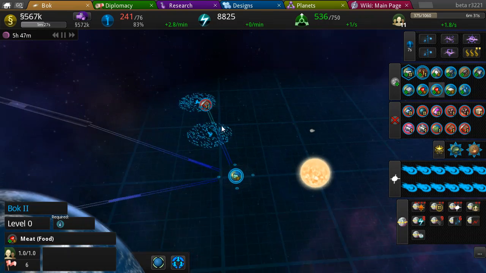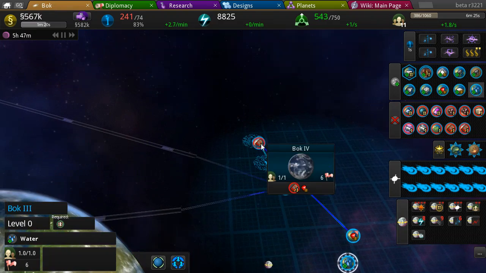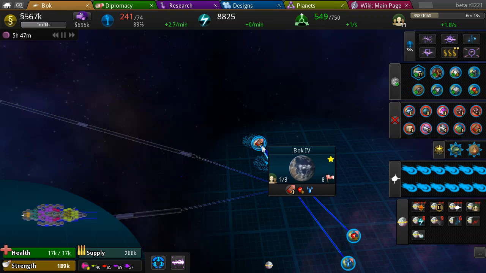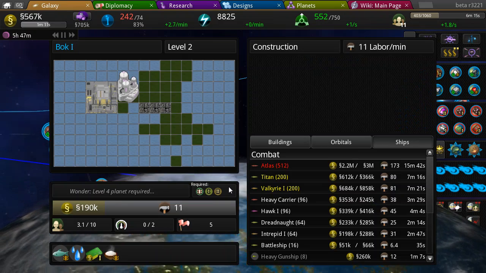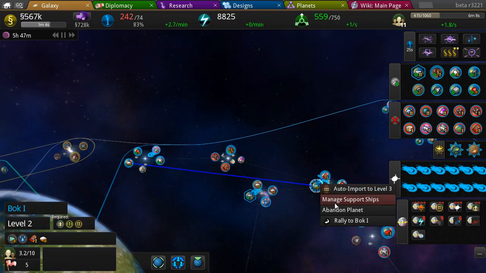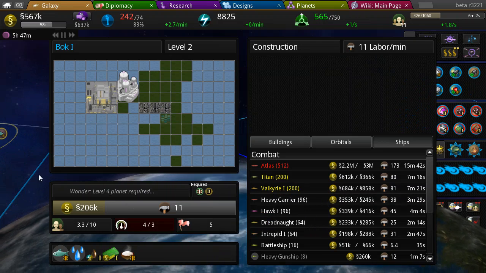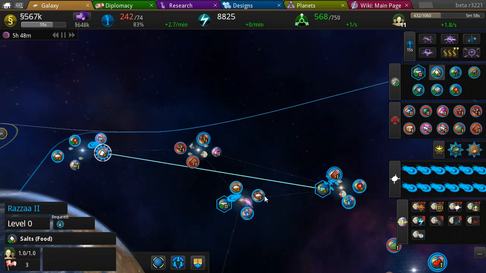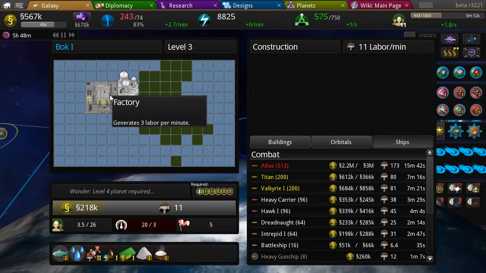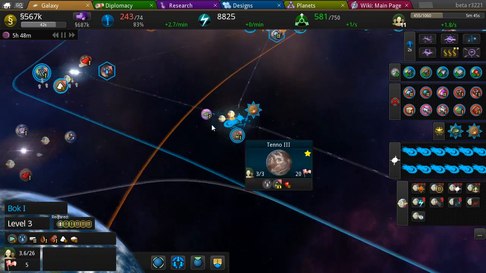Alright. Food to there. Water to there. Another resource to there. It requires level 1 resource. Wait, did I tell this to auto import? Needs level 1 resource, needs food on level 2. Food, level 2. And it's already at level 3. They built FTL storage on this planet? Wow. Alright then.